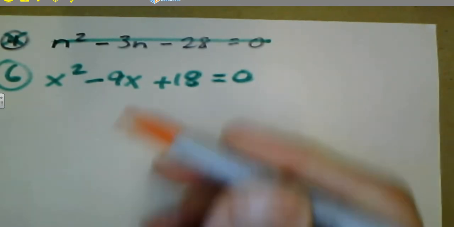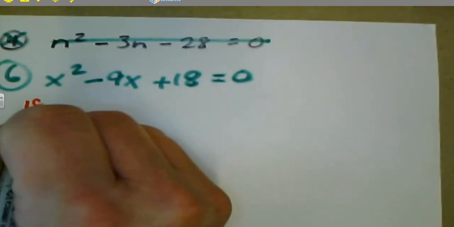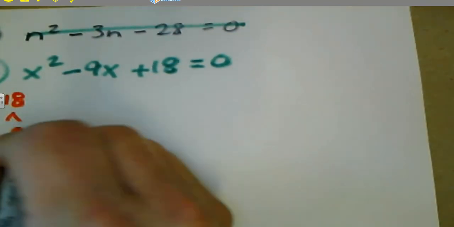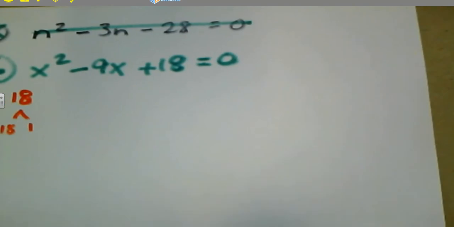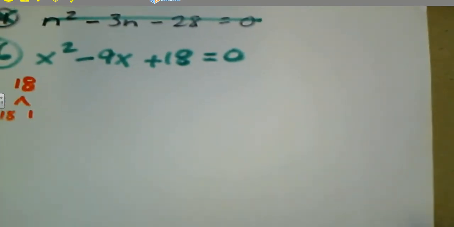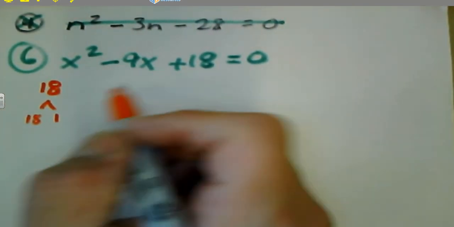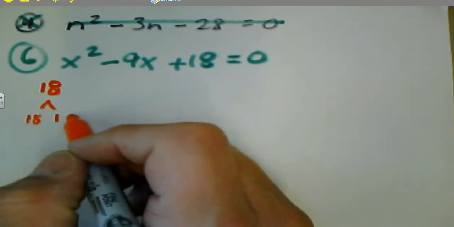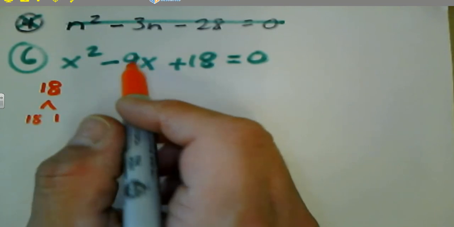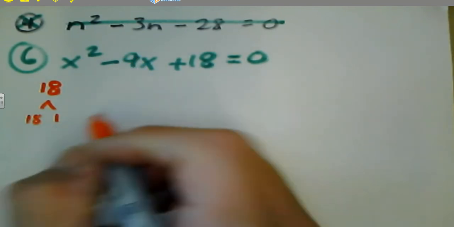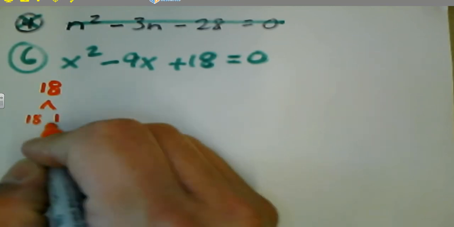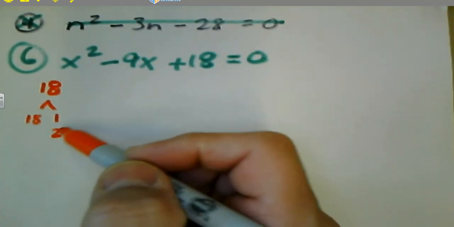We're going to take the 18 and we're going to split that up. We're going to break it down into its factors. So 1 and 18 always works, because 18 divided by 1 is 18. If we add it, it's 19. If we subtract it, 17. That doesn't give us 9. And we're looking only at the 9, not negative. You could over here, but that's going to confuse you. I found in the past, if I keep doing negatives, it'll confuse.